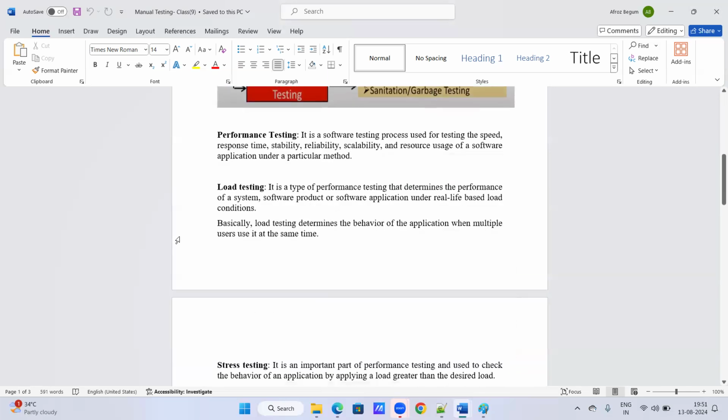Load testing. My application is installed on my server machine, for example.